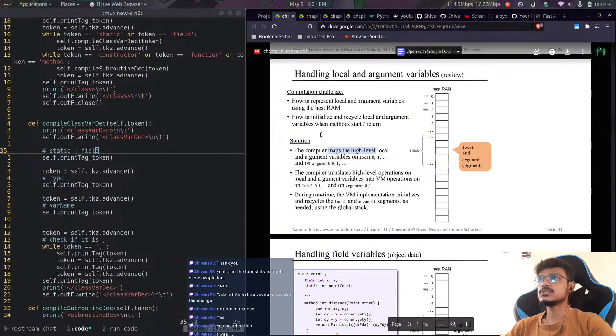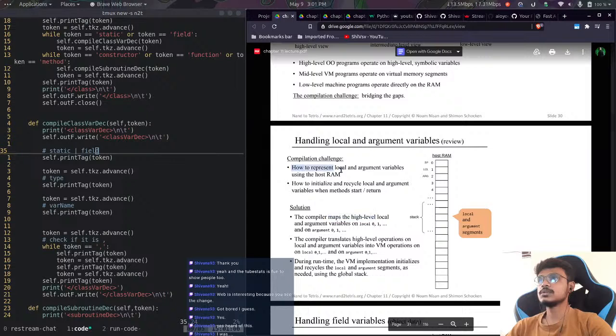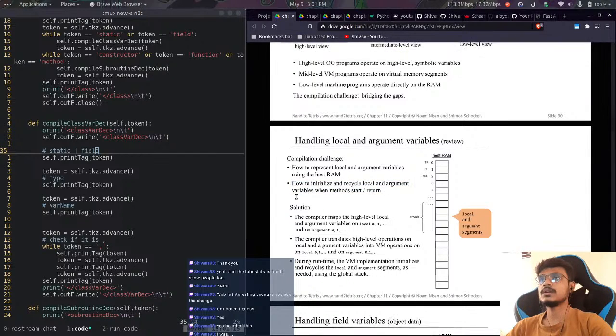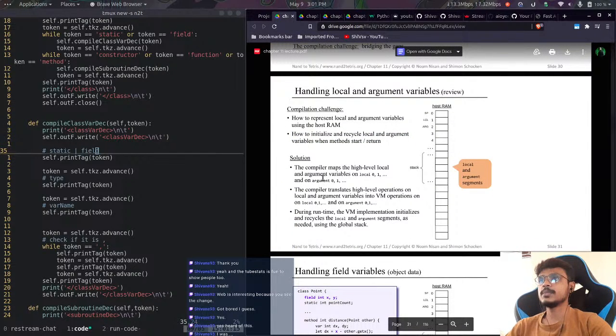What is it saying here? How to represent local and argument variables using the host RAM. How to initialize and recycle local and argument variables when a method starts to run. When a method starts to run, the compiler maps the high-level local and argument variables on local 0, 1 and argument. Okay.